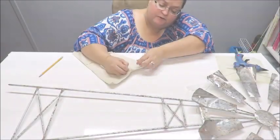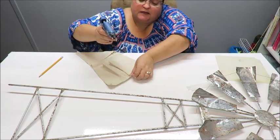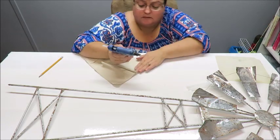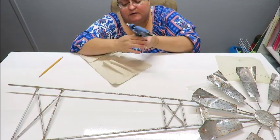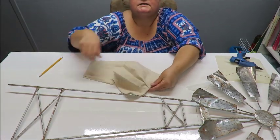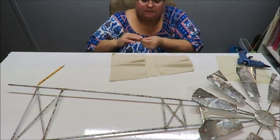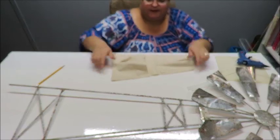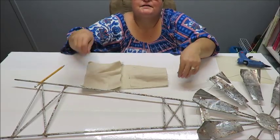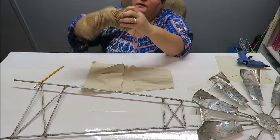There we go. Now we got the other piece here. We gotta put glue in there so these two pieces are glued together first. And now pop this open and do the little edge like that, and then you can put some glue right here, flip that over on top of there, and then here we have a little pouchy pocket. Okay, so we want to do the same to this one, but there we go. Okay, kind of pull the little strings there so it frays a little bit. Okay, so now we have this little 2 pocket piece, and I'm going to take my string that I had pulled out also. Let's get this on here.